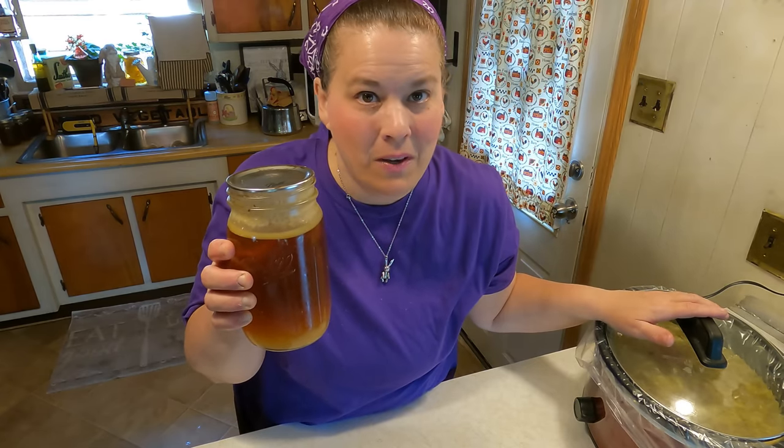Now we're going to go into the pantry because I'm going to show you what I've been working on. We're in my out porch pantry — I'm sorry it is a little dark in here. It's not as dark in person as it is on camera. Ever since January we've been using up the food here, and that's the food you just saw me make in today's video. So I am cleaning out this area.